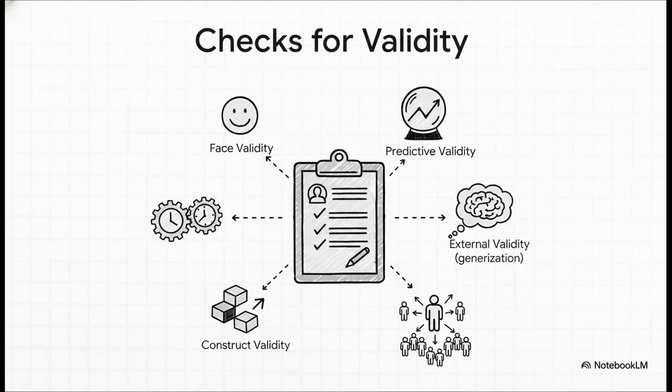And researchers have a whole toolkit to make sure this is the case. For example, they look at something called face validity, like just on the surface, does this question look like it's measuring what it's supposed to? Or something more powerful is predictive validity. Can our measurement actually predict something in the future? For instance, does a high score on a job aptitude test actually predict who's going to be an amazing employee a year from now? These kinds of checks make sure the whole study is built on a rock-solid foundation.